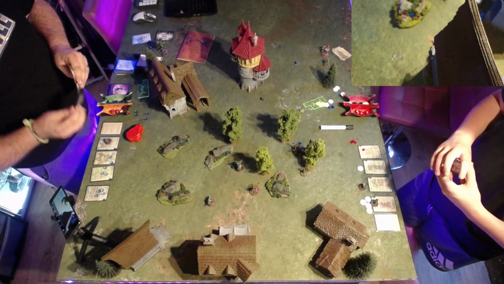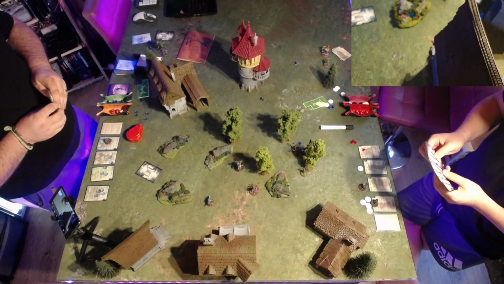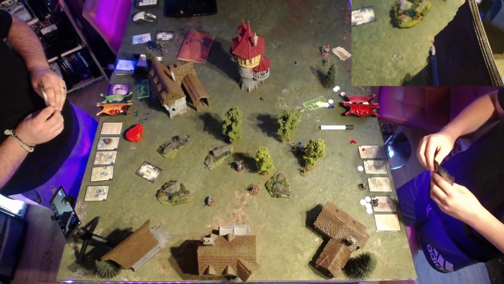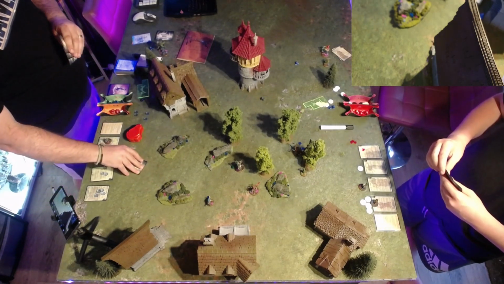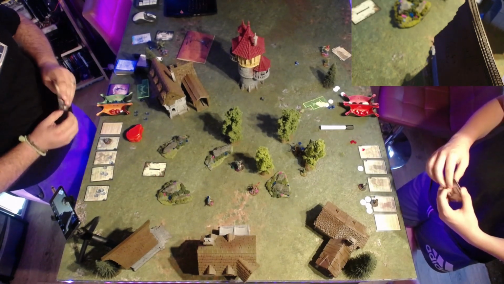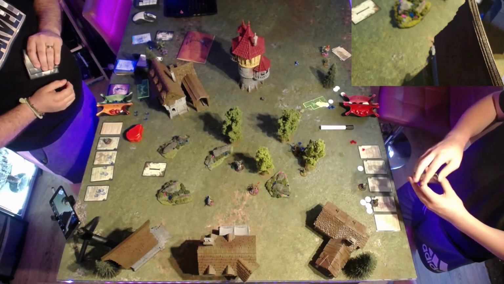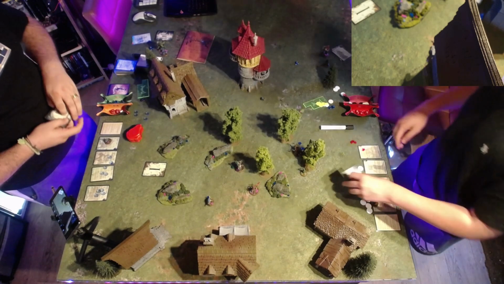Right. I will play a green 1. I'm going to call bluff. Okay. So that. There you go. It was a green 1. So I can shoot again. Do we resolve it first, or because I mean you'll be able to shoot? I don't know. I don't even know.